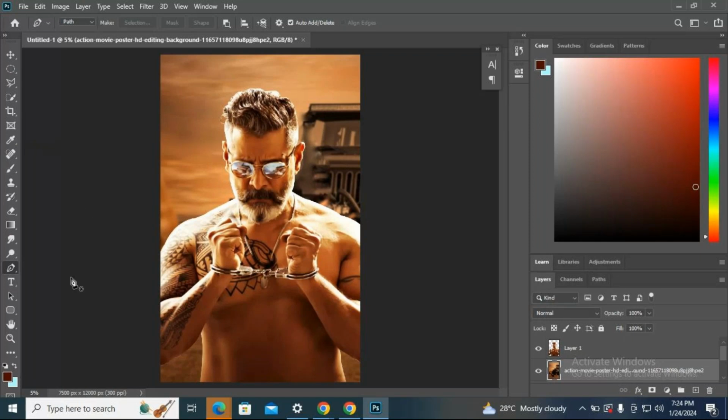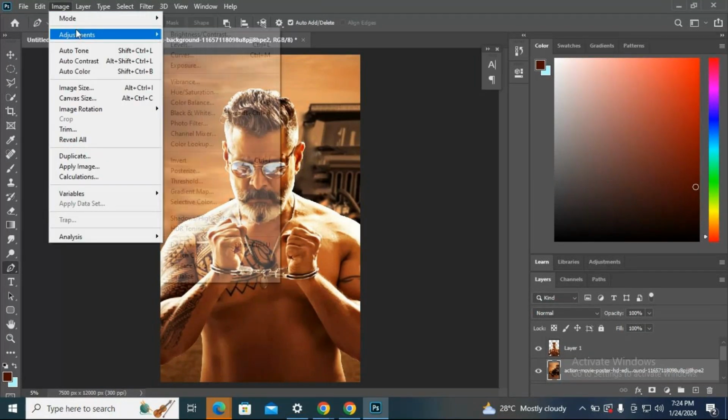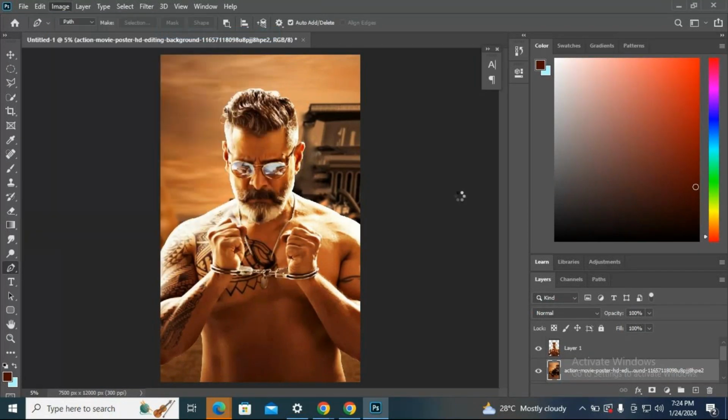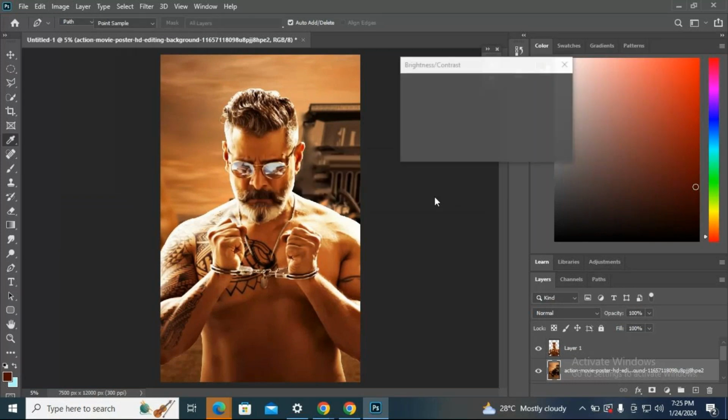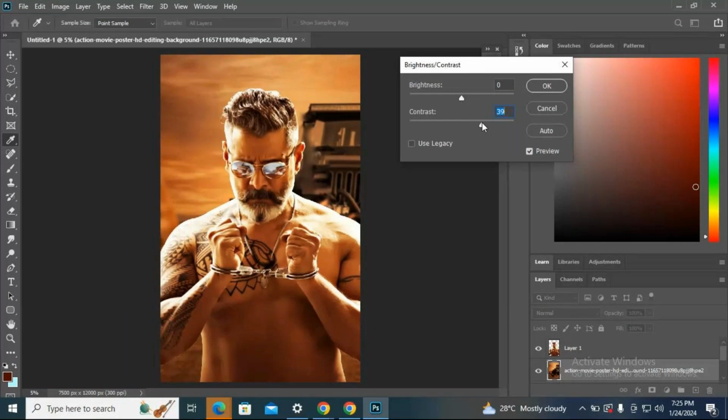This much is enough because this will highlight. In Image Adjustments I'll increase the contrast there. So now that's fine.